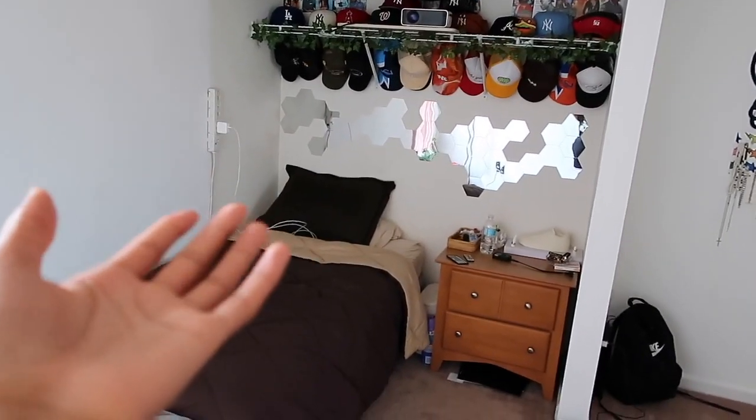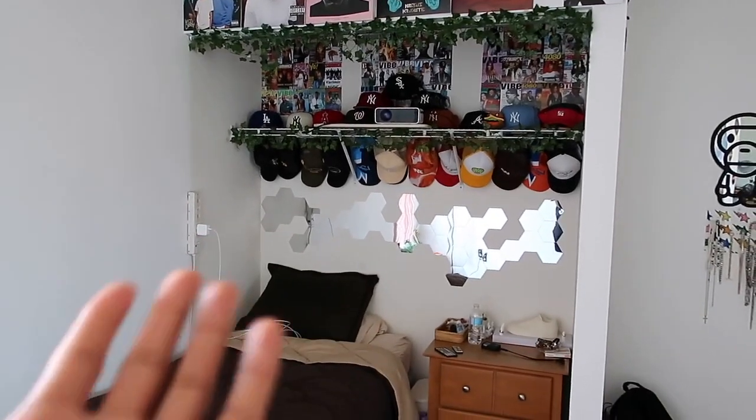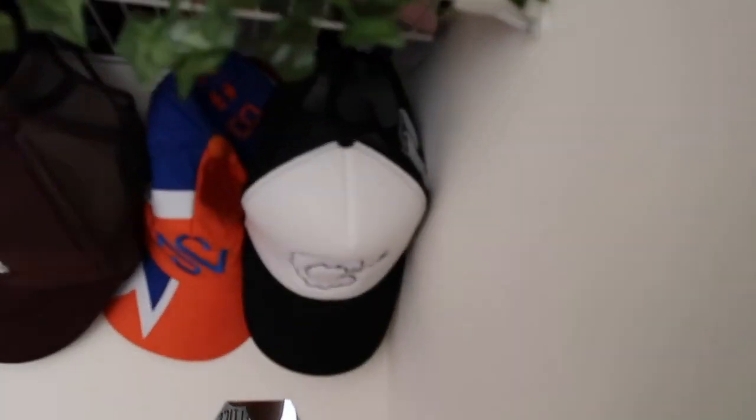So if you go on my TikTok, you can see how I turned my closet into this. Like, isn't it crazy how this used to be a closet? I honestly can't believe it either. I think it's so cool. But yeah, after that I hang up my hats, basically trucker hats, under here.